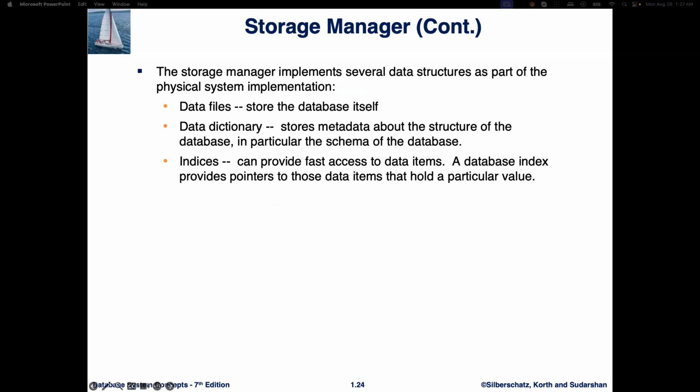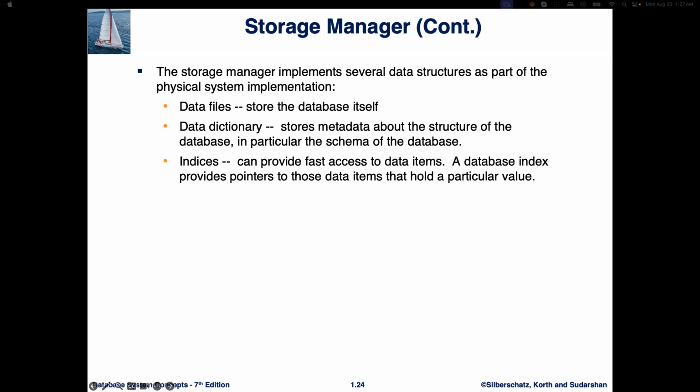The storage manager is responsible for implementing several critical data structures that are essential for the physical system implementation of a database. Let's look at these key data structures and their roles. Number one is data files. Data files are the actual files where the database's data is stored. These files hold all the records and data entities that make up the database. They serve as the primary storage for all data, including tables, rows, and columns. The storage manager ensures that these files are organized efficiently for quick retrieval and storage operations.